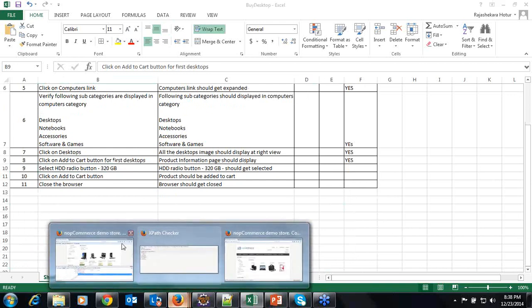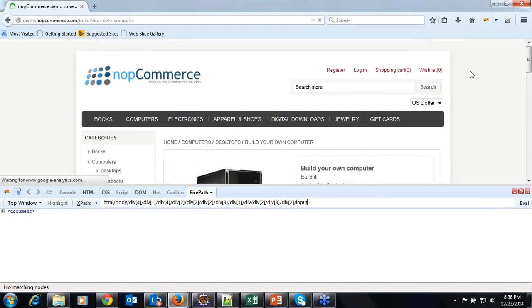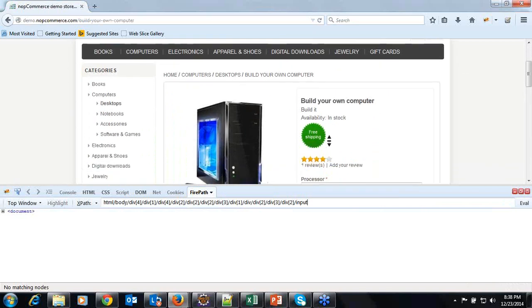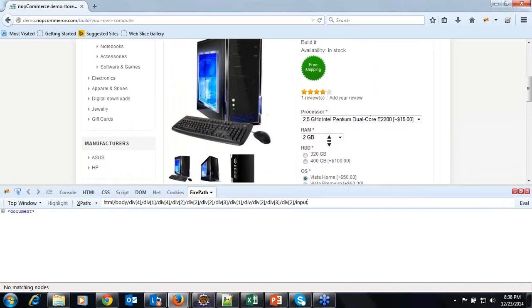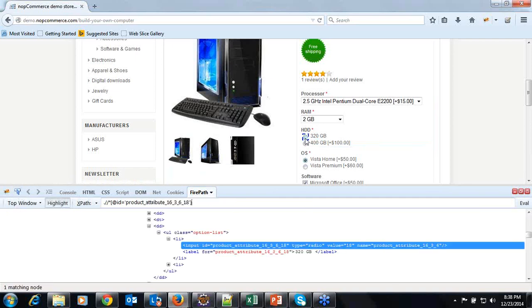So in application, after clicking add to cart, it will come to product information page where there will be radio button under HDD label. So we need to click on it. So let us try to identify element locator. So this is getting identified by ID.